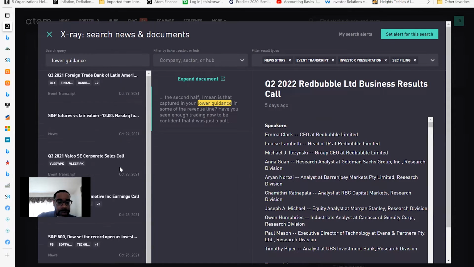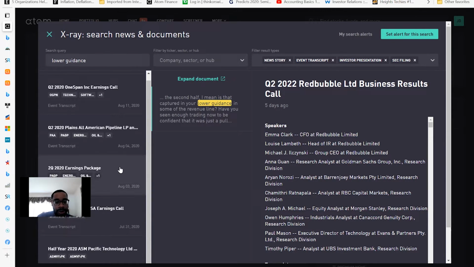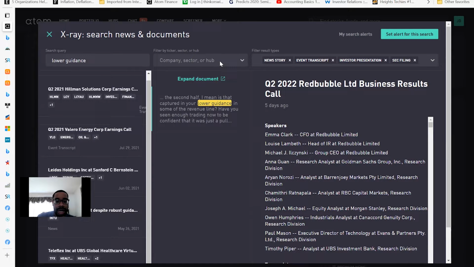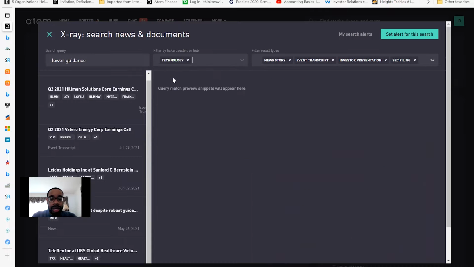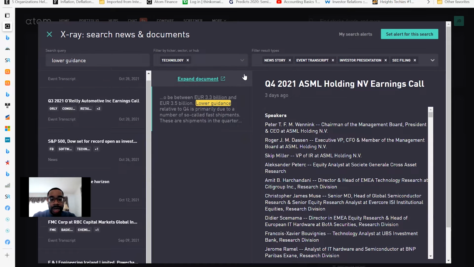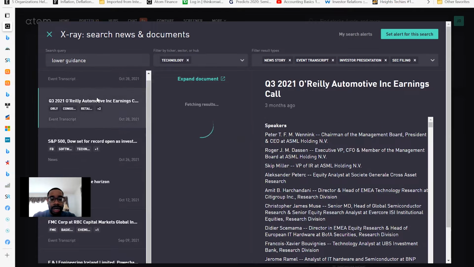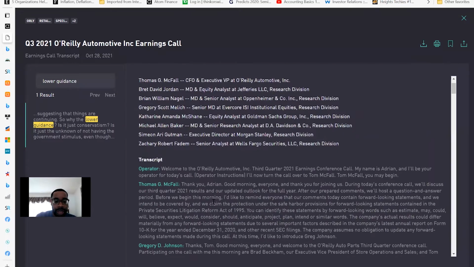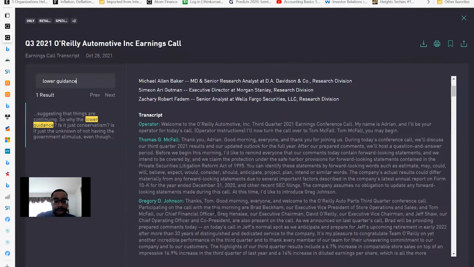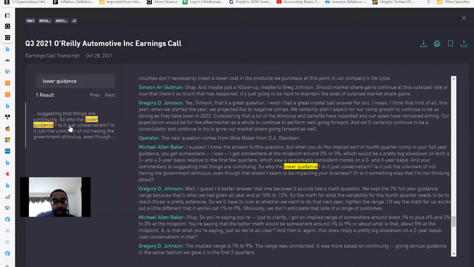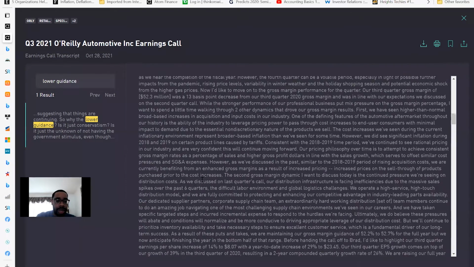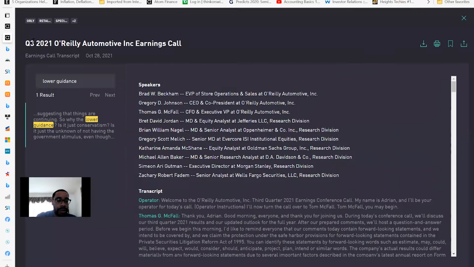And then they give us a bunch here. We don't have to go through all these companies, right? But this is a way to build a list. You can even come here and say, okay, I want the companies in technology that said they're lowering guidance. And now I get all those here, right? And you can even see the document right in Atom Finance, so you don't have to even go to the website. They highlight it for you. So this is an earnings call transcript or whatever.